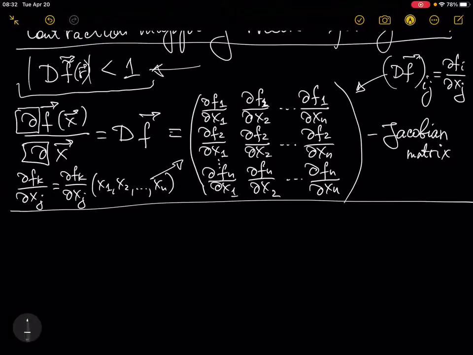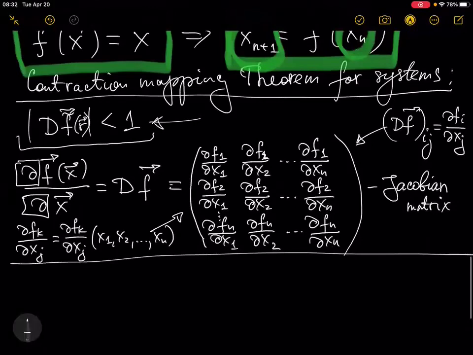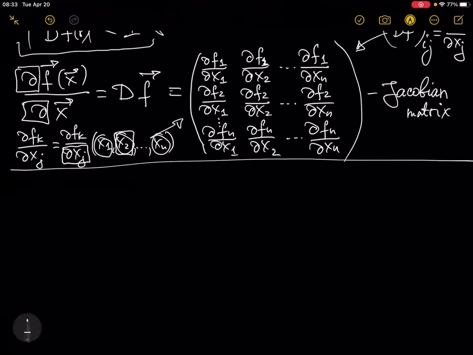Okay, so let me also remind you what this means. The partial derivative is the derivative of a multivariable function. Just remember that we have x1, x2, xn. When I compute, for example, the derivative with respect to x2, I consider all other variables frozen, like constants, and compute the derivative only with respect to x2 here. Or if I need to compute with respect to x3, I consider all variables frozen, like constants, and compute the derivative only with respect to x3, and so on. This is what is called the partial derivative, which is different from the full one, because we are freezing all the variables and changing just one of them. And this is exactly what we will use later.